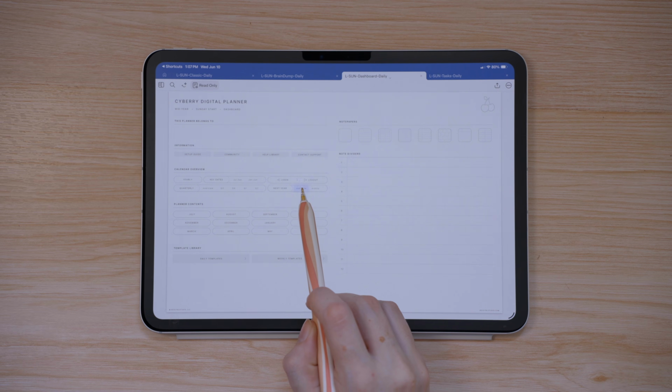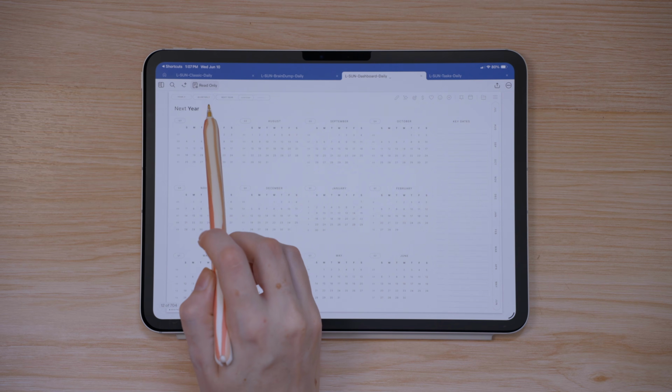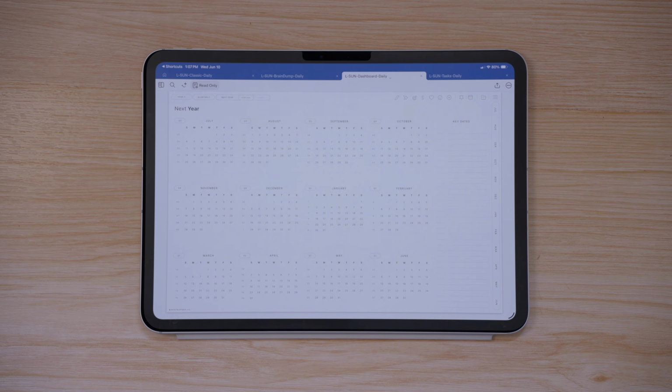So I know many of you start scheduling appointments and major events a year or more in advance, which is especially important for things like goal setting and family planning. And that's why Cyberry Midyear includes 2 pages specifically for planning farther into the future, an overview for the next year, as well as an events page. While these obviously aren't linked to a full year ahead, they are perfect for jotting down those early plans, color coding any upcoming dates for those years, and preparing a year ahead.